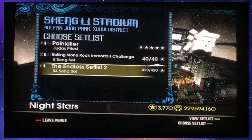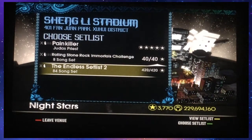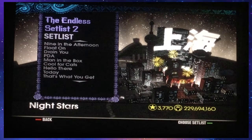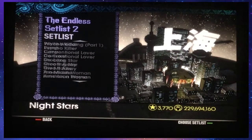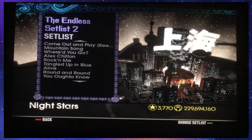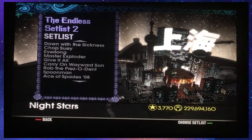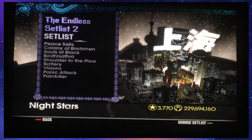Now, basically for this last and final gig that has the biggest reward, which is the Legendary Status. You're gonna really hate this gig, but you're gonna have to absolutely complete it once if you want this reward. This is the Endless Setlist 2. All 84 songs in one entire gig that you have to complete, which will take 6 to 7 hours to literally absolutely complete. I know, it really sounds ridiculous that you have to play through all that.